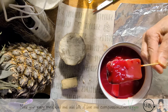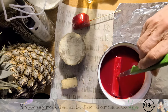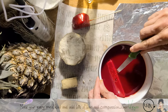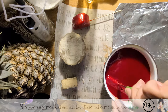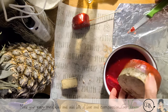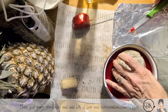Okay. Put it aside, let that cool off. I am not going to do that one because we will be eating that one. Okay, I will be trying to remove this one though from my pot. Let's see. In you go. And then we reverse it. Let it cool off. And you go.